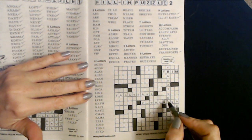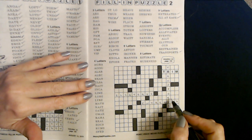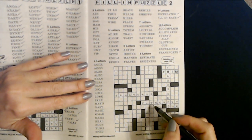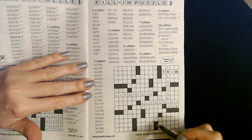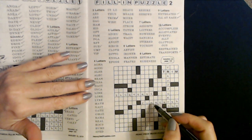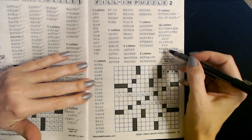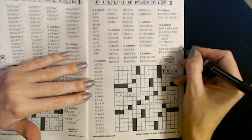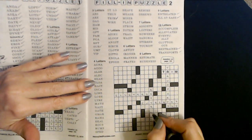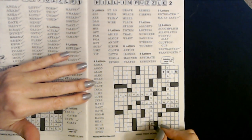2, 3, 4. 7-letter word. No, it's no good either. Okay. 1, 2, 3, 4, 5, 6, 7, 8, 9, 10. We have a 10-letter word. The second letter is E. The fourth letter is T. I believe that's going to be restrained. R-E-S-T-R-A-I-N-E-D.